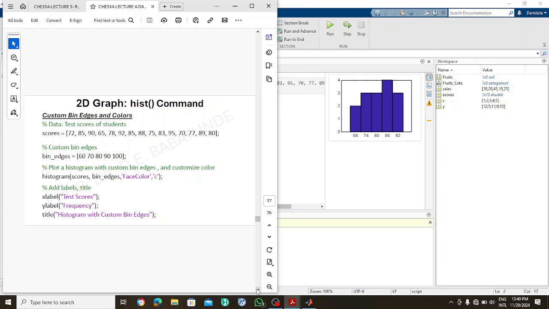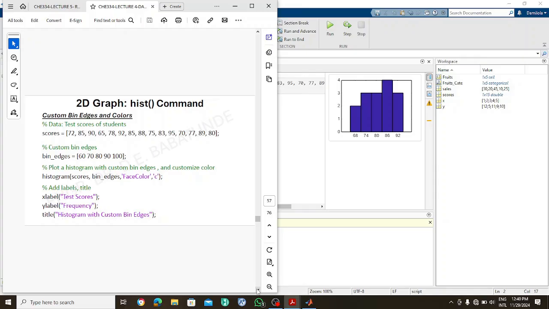Yes, I want 5 intervals, but I am looking at having this bin edge, which is 60, 70, 80, 90, 100. So it's going to construct the histogram for you based on that, and the frequency of each group is going to change based on the bin edge that you have chosen. So if you are deciding the bin edge by yourself, you pass in the data set that you want to graph first. This time, instead of passing in the number of bins, which was 5, you are going to pass in the bin edge, which is going to be 60, 70, 80, 90, 100.